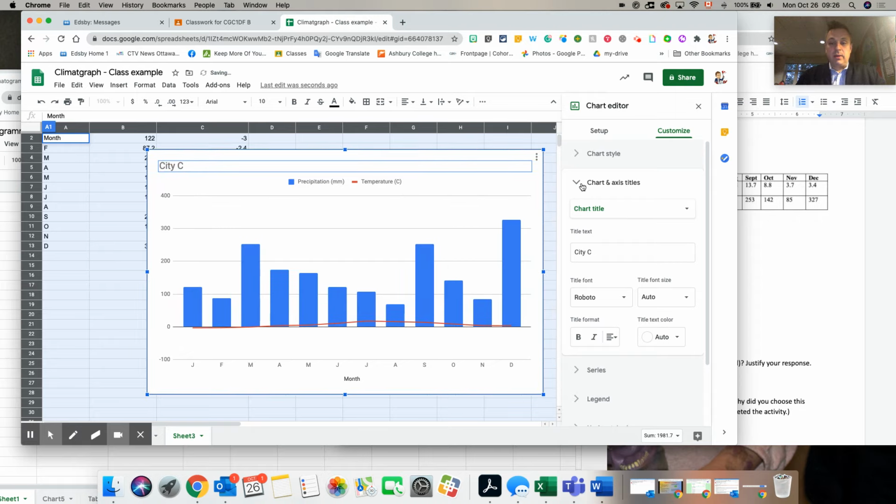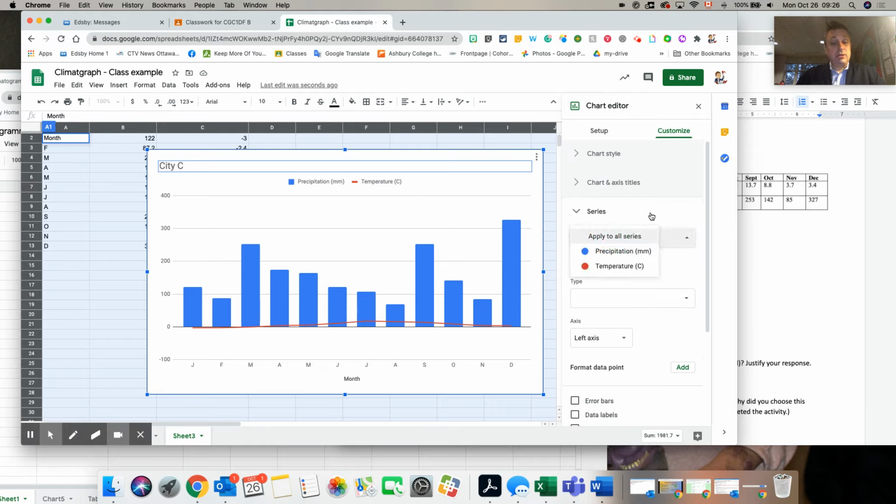Okay. I want to close off this tab, and then I want to go down to series, I believe. Yes. So now I'm in series. Now I want to apply these. Okay. So like we've looked at, precipitation, bars work. Okay. I don't need to change that. I can keep that color if I want. So that's up to you to decide later. But I do want to change the temperature piece.